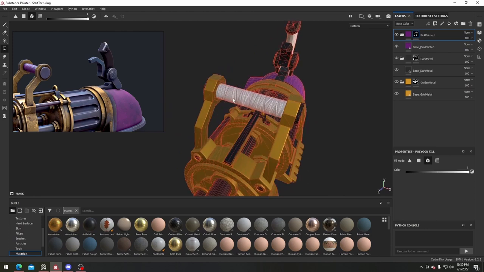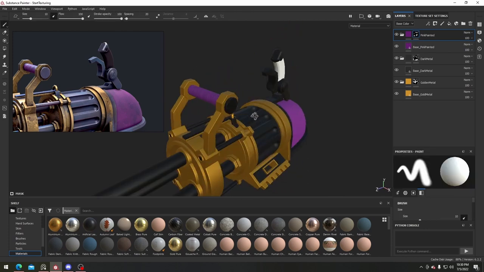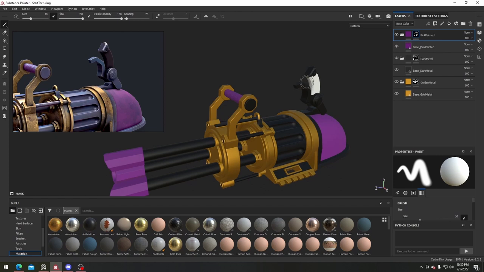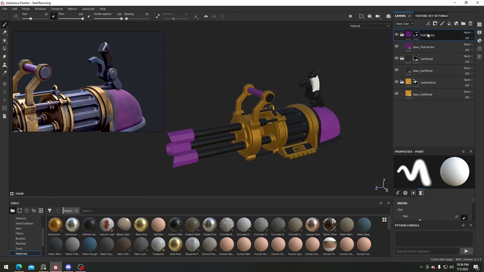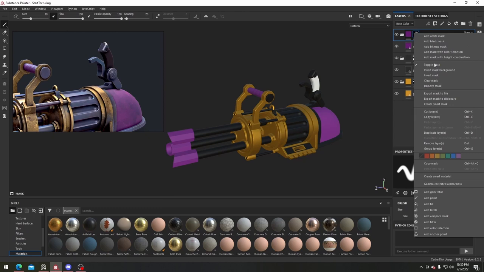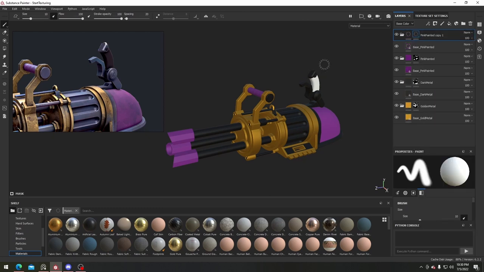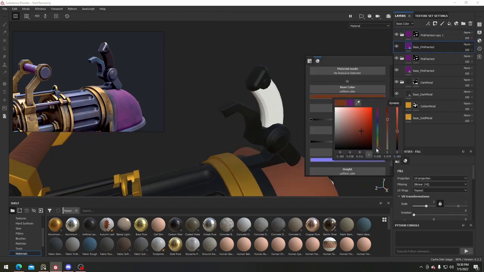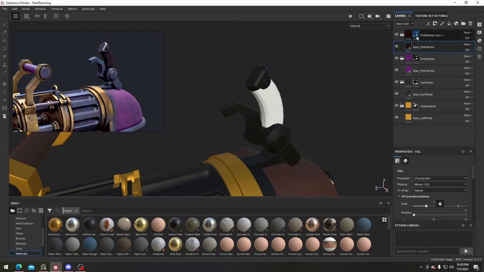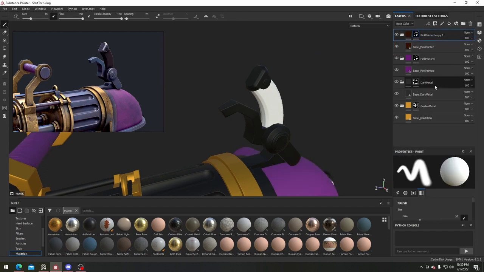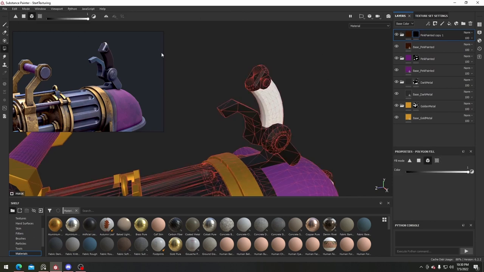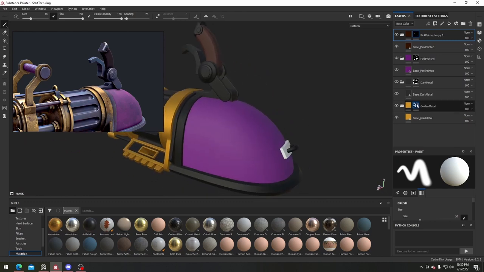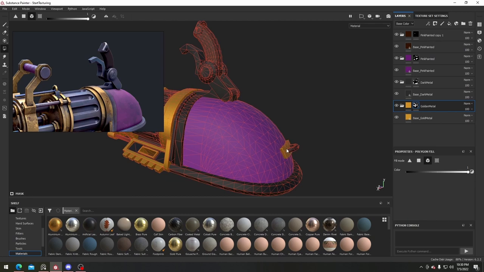Now I'm not sure if I'm going to add it to this one, but let's just put it over here for now, because it is a more fabric-y material, but I definitely don't want to spend too much time making too many materials for this tutorial. So over here we have our wooden one. So duplicate it again. Like so. And this one will be a more brownish material. Like so. And just make sure to clear the mask again and assign it to this object. I guess this one needs the golden material, so let me just put it over here as well.